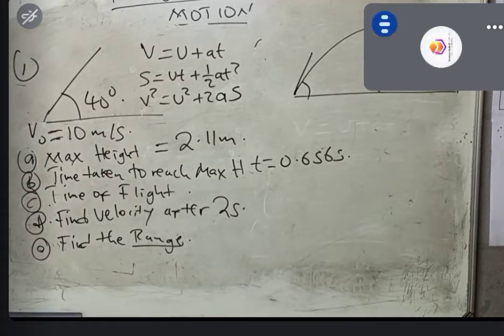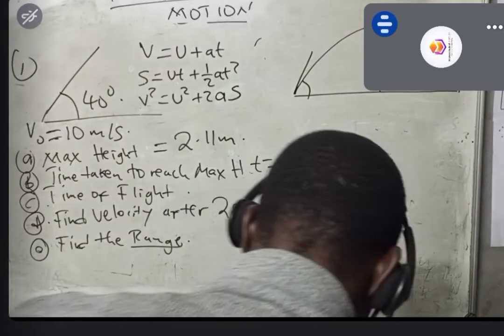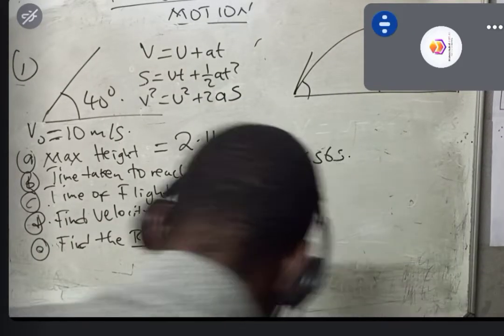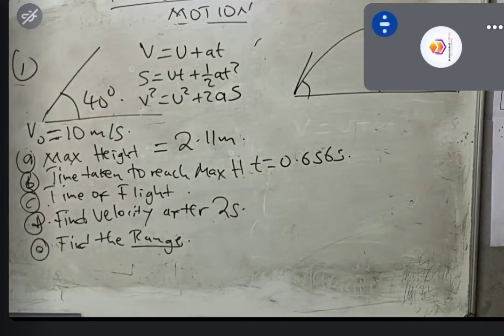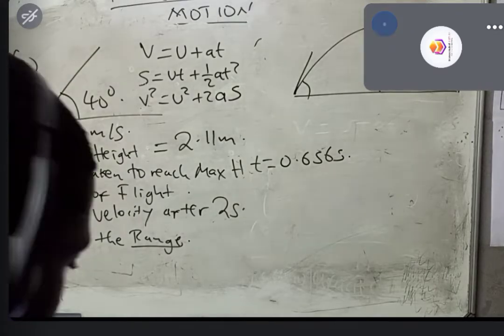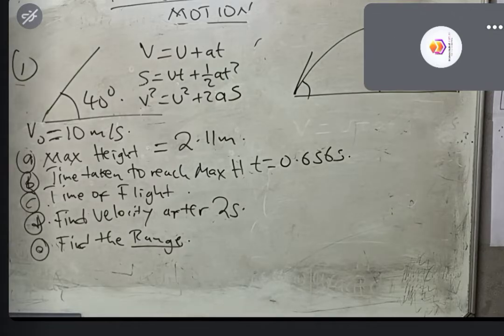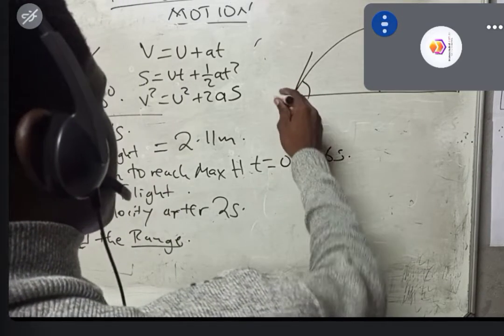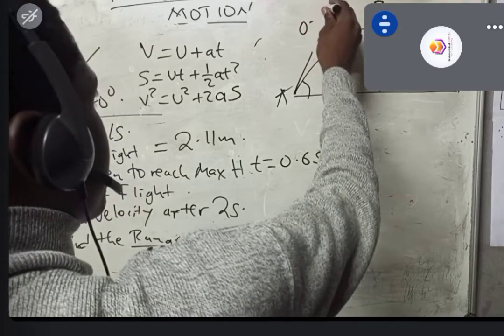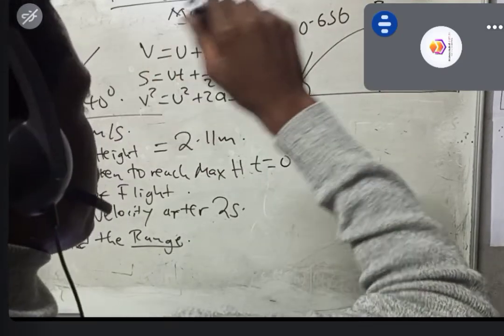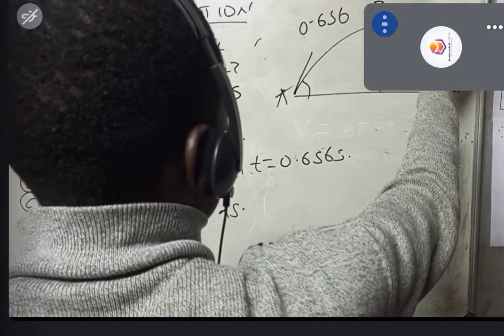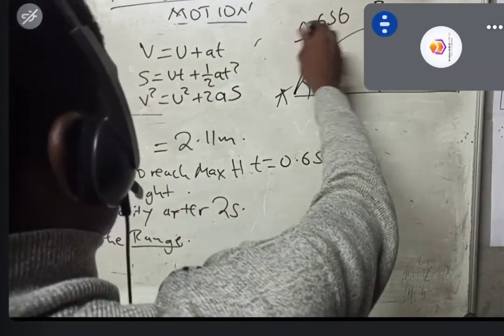Okay, I think there's now that kind of an understanding. You omitted the first part. Initially, you had said that you double the maximum height, so that's why there was that confusion. So the time it's taking to move from this point to B is 0.656. According to what we know, it's the time it's going to take to get down. So that's why we are saying it's double this time.